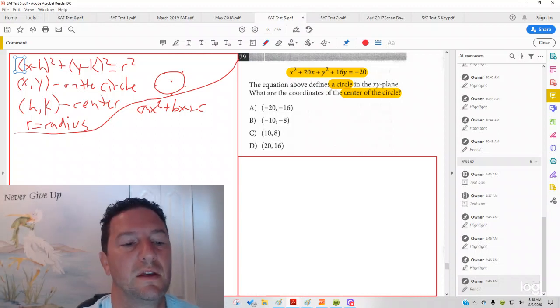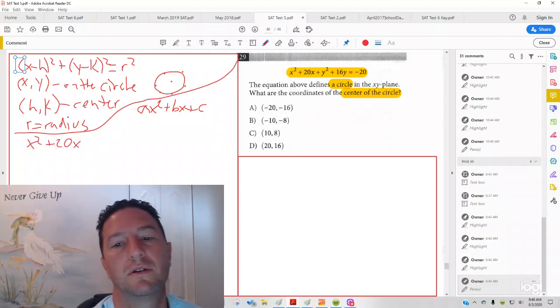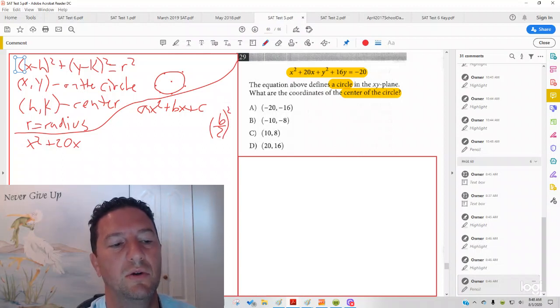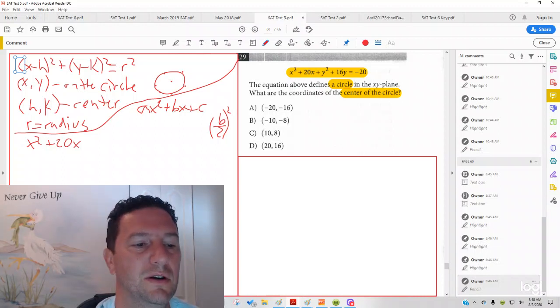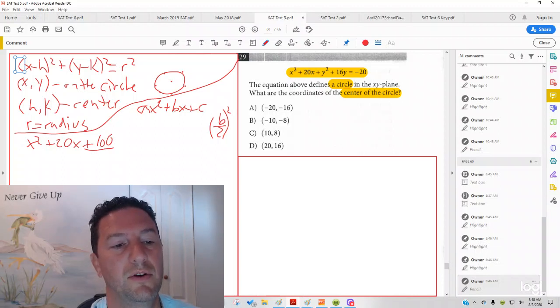So here we have your equation, x squared plus 20x, and then I'm going to pause. Why am I pausing? Because what I need to get it into the form to see the center and the radius is b over 2 quantity squared. So what's my b here? It's 20. 20 over 2, 10 squared, 100. So plus 100, and I'm going to underline that because I added it to the left side of the equation. I have to add it to the right side of the equation. That's going to help me to remember to do that.